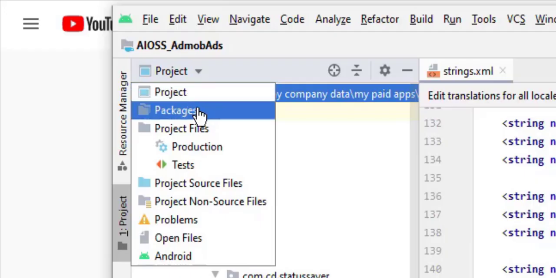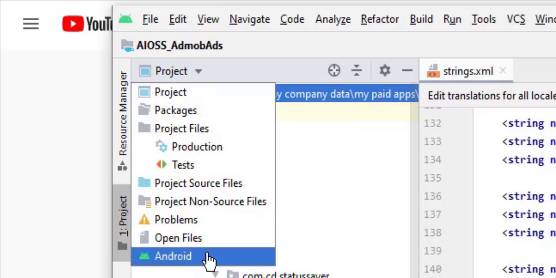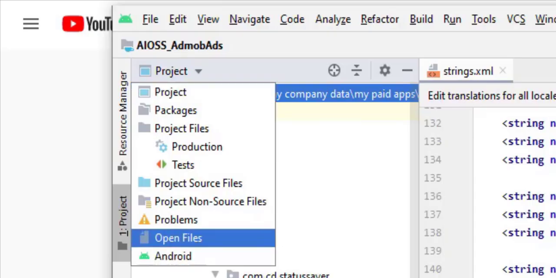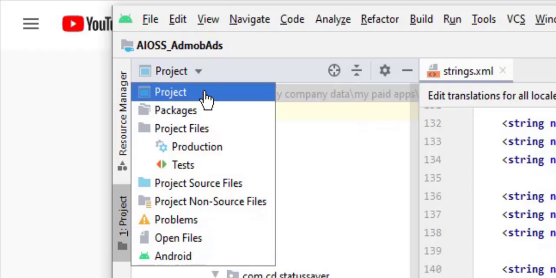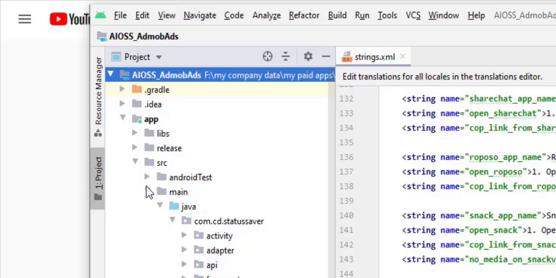If it is only packages, then you will not see all these files, or if it is only Android, you will see only the Java file. So click on the project file, you will see all files, and from here come to inside main, com.cd.status saver.